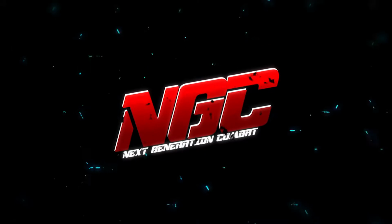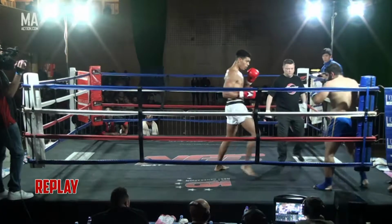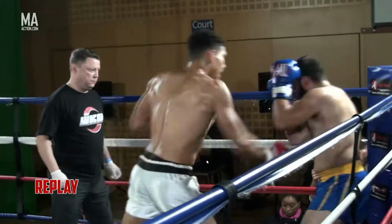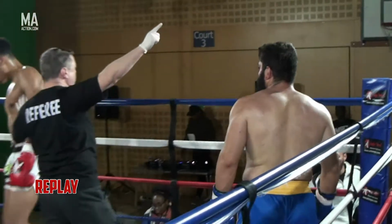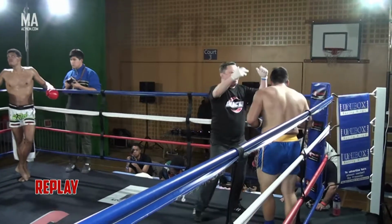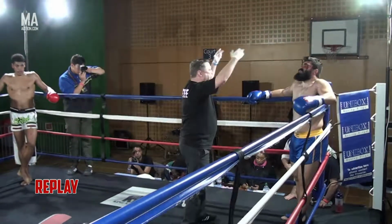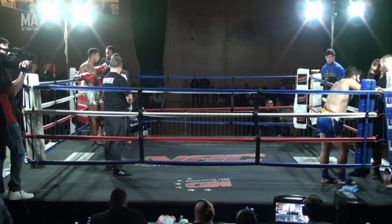Especially with those knees, all the work to the body is beginning to pay dividends, and then because of that, as you rightly said earlier, it allows him to open up with the boxing as well, which makes it a tough night's work. And there's the count coming in. Now, as I said, unbelievably, Jordan has got a small cut over the left eye as well. Nowhere near as bad as DIAKOU, but he'll do well to survive this third round, I feel.